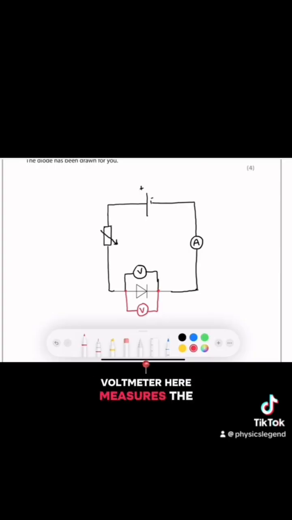The voltmeter here measures the potential difference across the component. In this case we have the diode, so we place the voltmeter with one lead on each side of the diode. So why does this setup matter? The ammeter measures the electric current flowing through the diode - the reading of the ammeter is going to be in amperes. The voltmeter shows the potential difference which is voltage in volts.